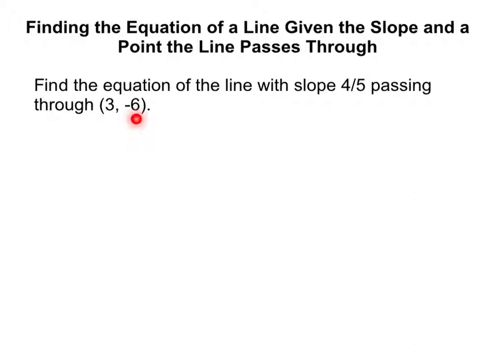Now, keep in mind every time a problem is asking you to find the equation of a line with a given slope passing through a certain point, we want to ask ourselves whether or not that point is the y-intercept. If we look at this point, (3, -6), that's another way to say x equals 3 and y equals -6. So that would imply that our particular point is not the y-intercept. And I'll just label that really quick to keep this in mind.